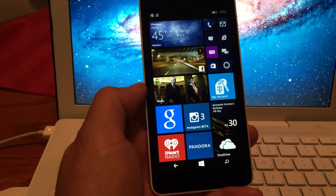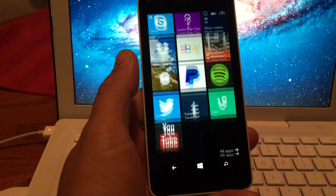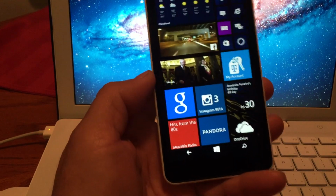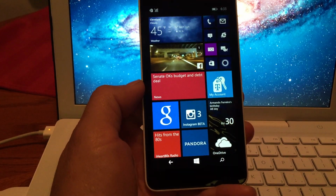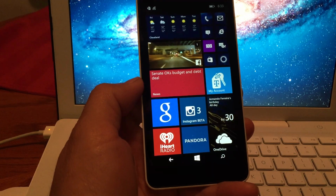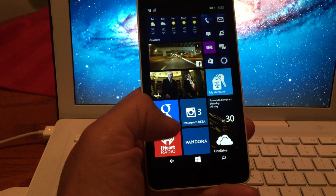If the Google apps were on here, there would be zero complaints from me, because I love the screen. I love the operating system. The way it's just smooth. It's really smooth. I'm shocked. So that is an issue for me. Like I mentioned, not having Google apps in the Microsoft Store. That's my only gripe, my only complaint.